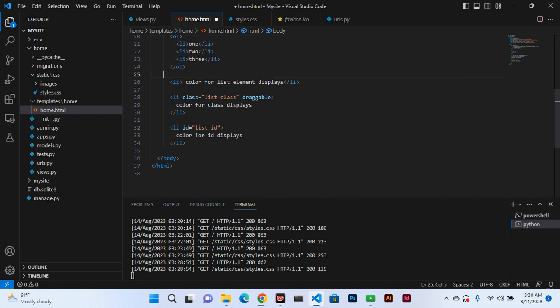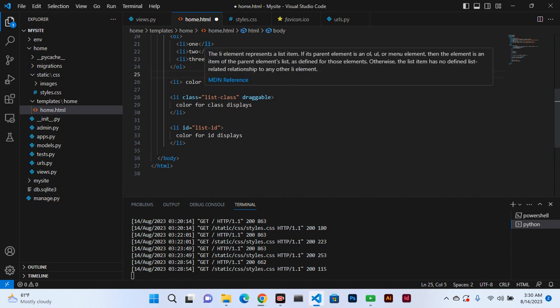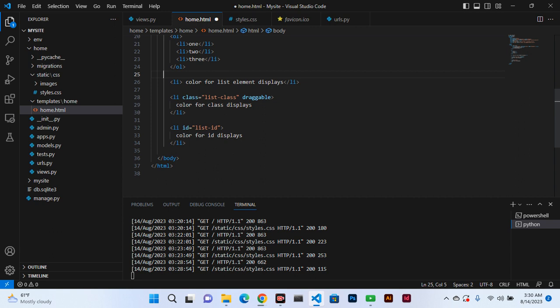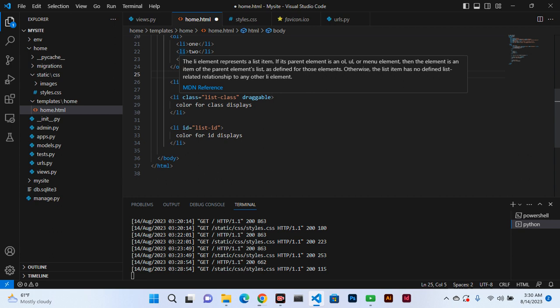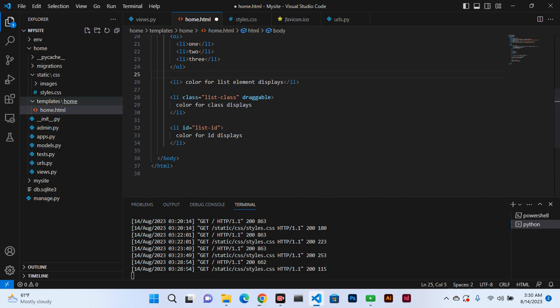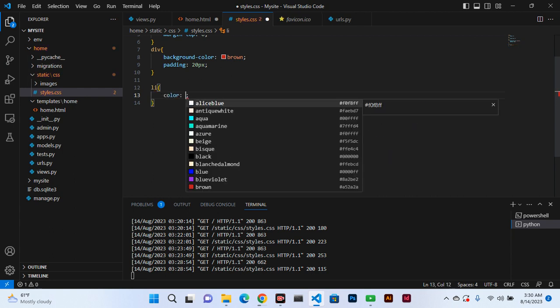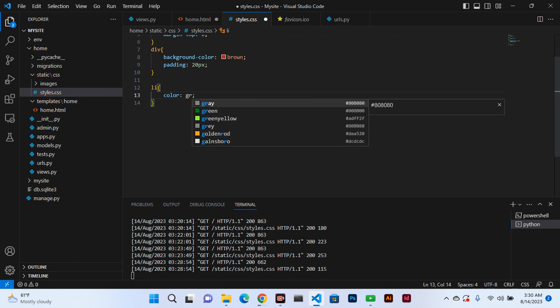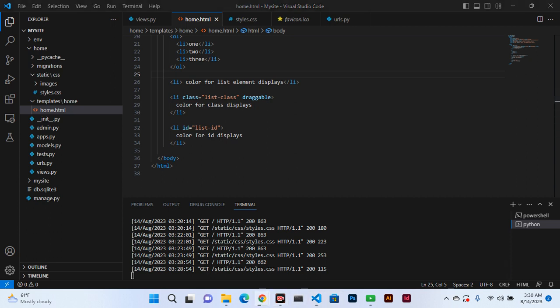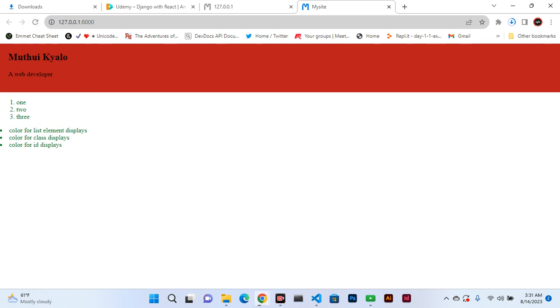Now let's see what will happen when we select the element. Even this is element 1, this element, this element, this element. The element is the least specific, because it can display every element within the page. For example, let's give list a color, which is green. Okay, let's save changes and refresh this page. Everything is green now. Within everything in the page, this one is green, so that is the list element's specificity.